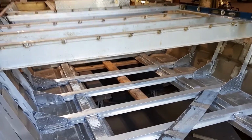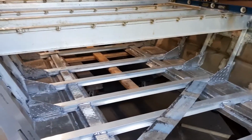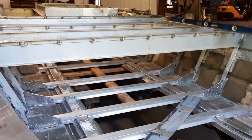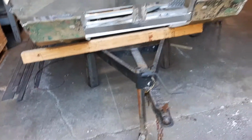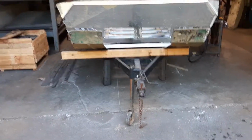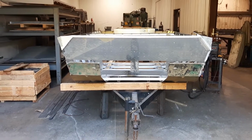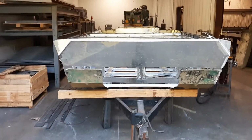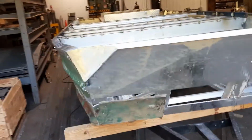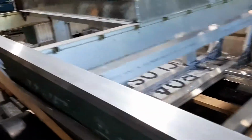Two more supports, probably three or four left to put in, and that'll be my final shot at getting these twists out of it. That's probably the last chance I'll have to get that out. I suppose if I wait a week, though, I'll just forget about it. But right now, it really bothers me.